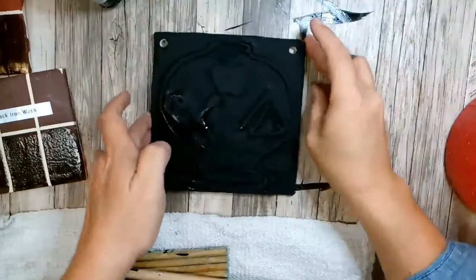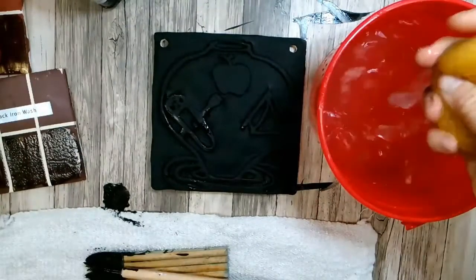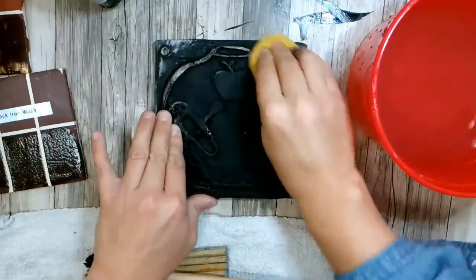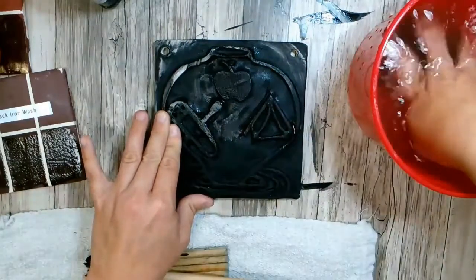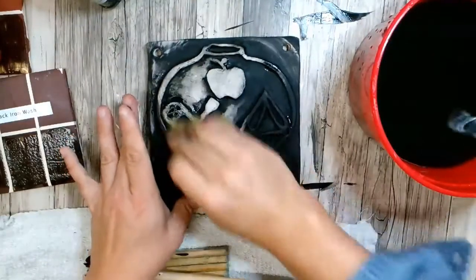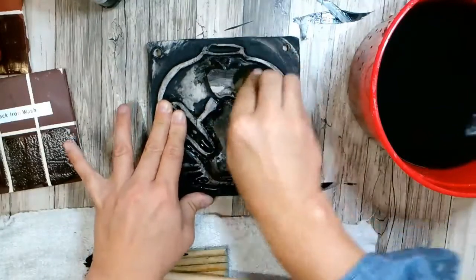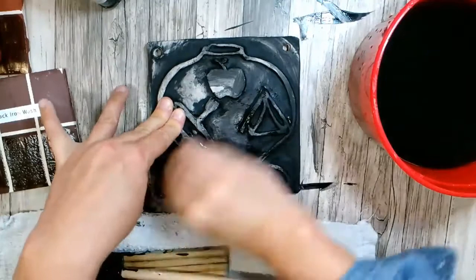So I'm going to take my sponge and I want to wring it out. I'm going to start to wipe it back. And every time I do that, I want to then clean my sponge off a little bit. And I want the iron wash to stay in the grooves.